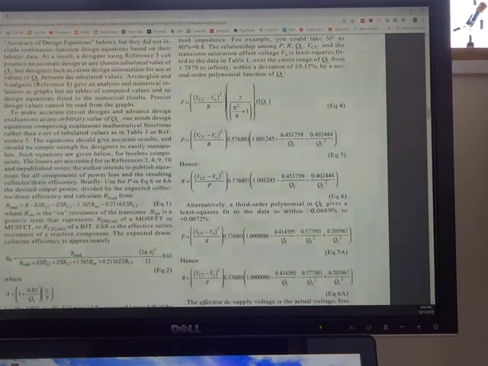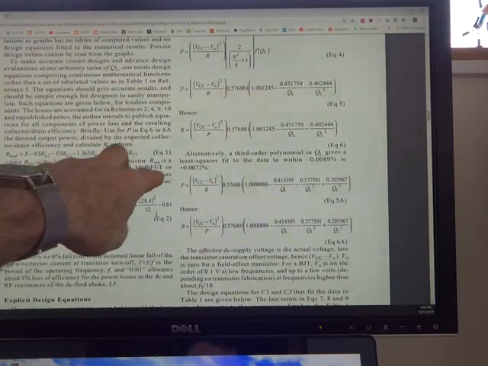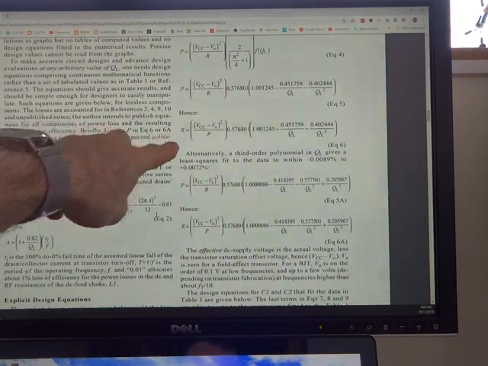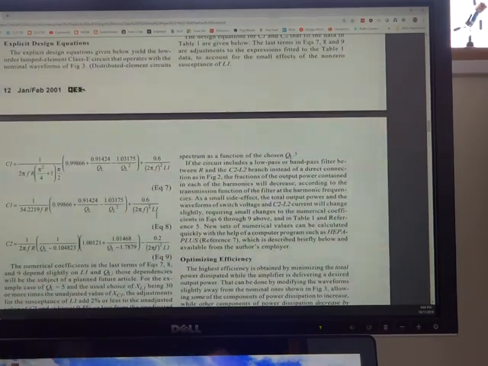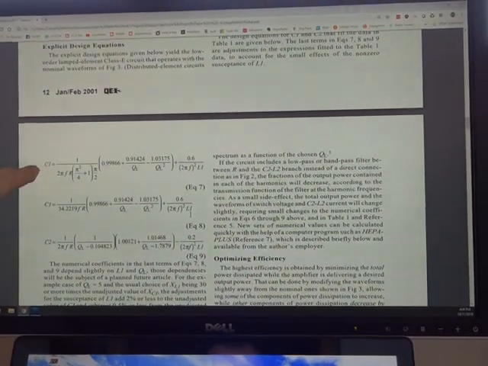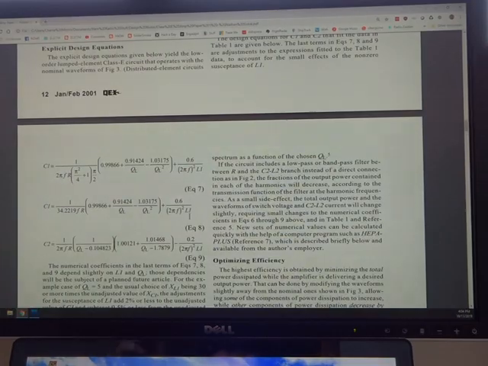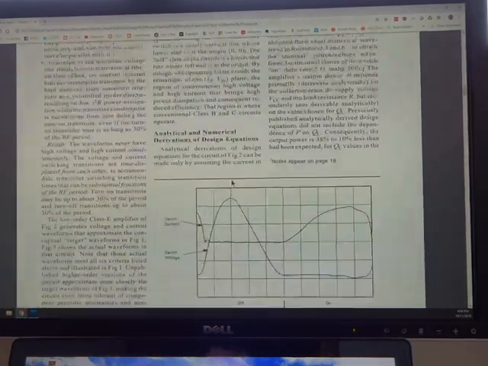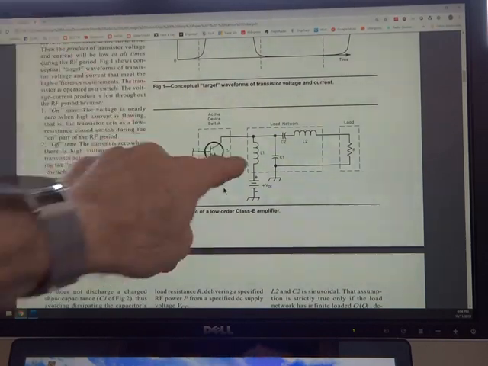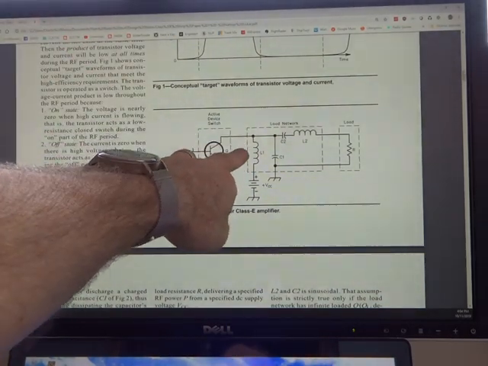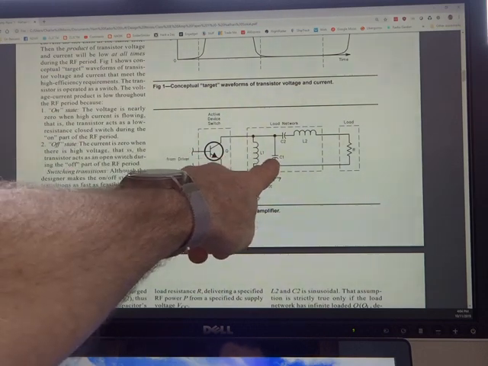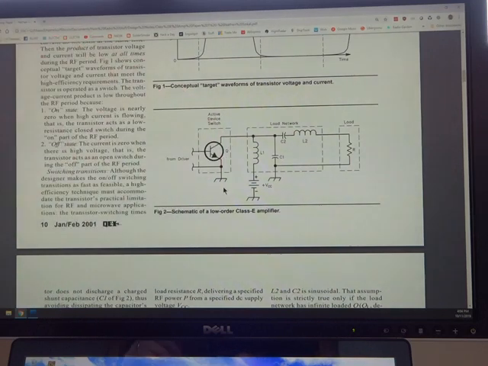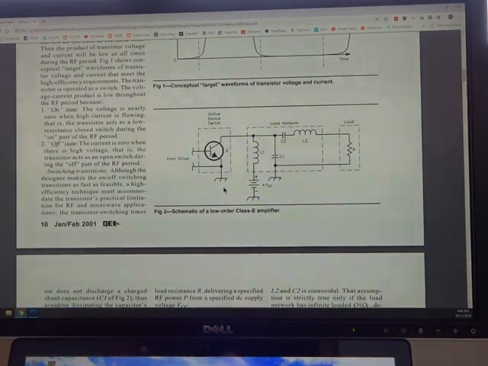So we reviewed his various formulas. He goes through all the theory and then has a number of formulas to derive what the load resistor needs to be, and I think it's just visible on the screen there, C1, C2, and then L2. In that particular circuit you're required to choose a value of L1, and I'll have a look at what the rules of thumb need to be for that value. And you derive C1, C2 and L2 as well as R. And R eventually, if for example that's around say 7 ohms, then you'll need a transformer there to transform that down to the common 50 ohm for the output low pass filter and the like.